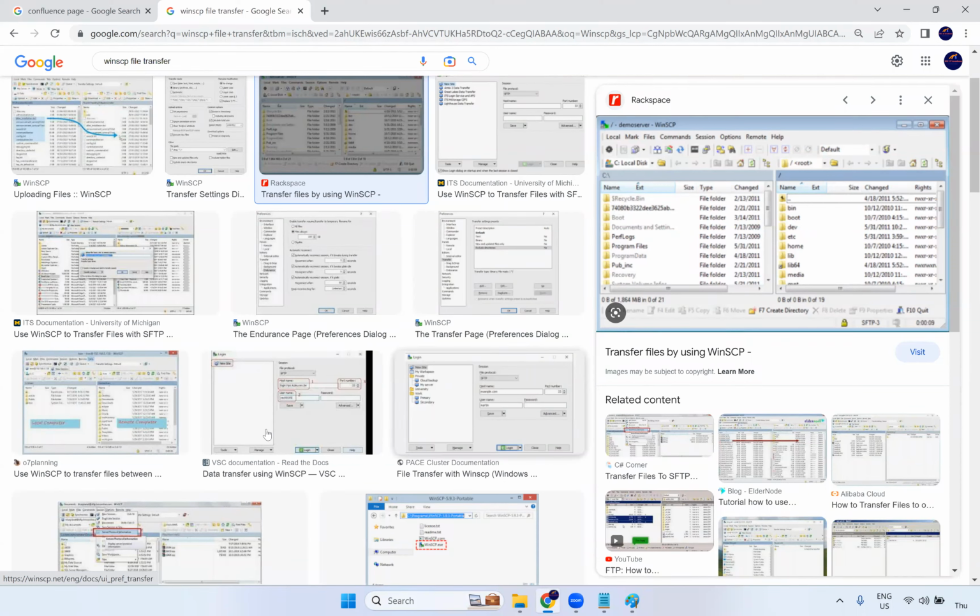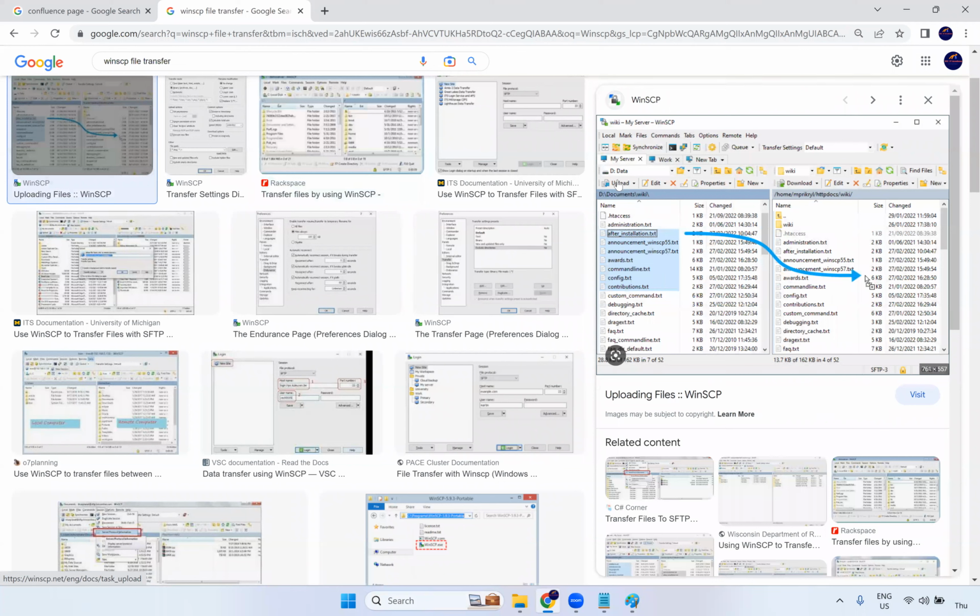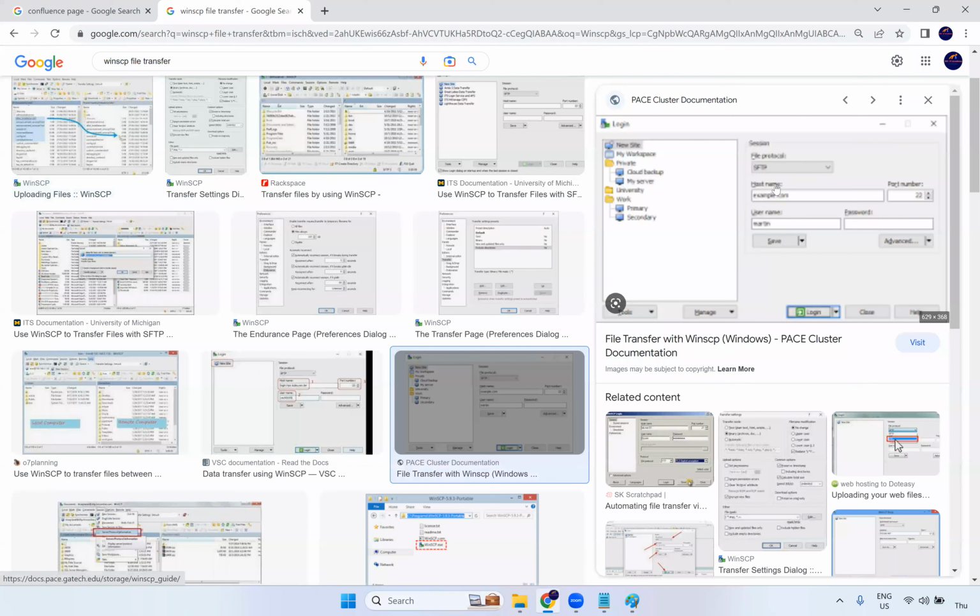Definitely in the production environment you will not have access, but in the dev environment you will have access to move the file from here to here. Say for example, this is my local and this is some server. I'm just copying all the files and moving them. So this WinSCP tool will be used for moving the file. You have to mention the server name and all this. You have to connect with the server.